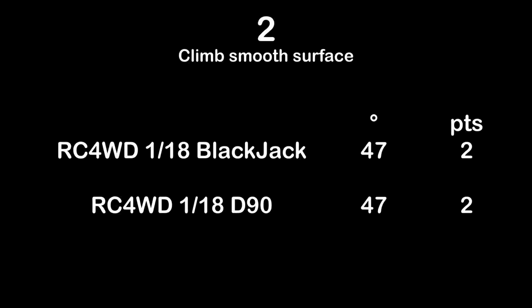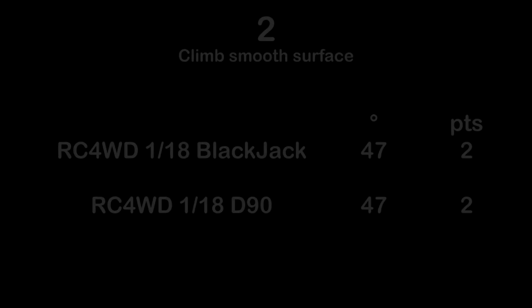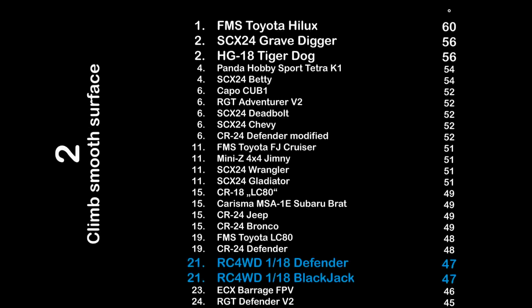So test 2, climb on a smooth surface, 47 degrees for both trucks and 2 points. Again, poor results, 24 trucks tested so far, and 47 degrees is only place 21 for the two RC4WD 1 to 18th trucks. And now let's check how they can go down, stop and go up in reverse again.